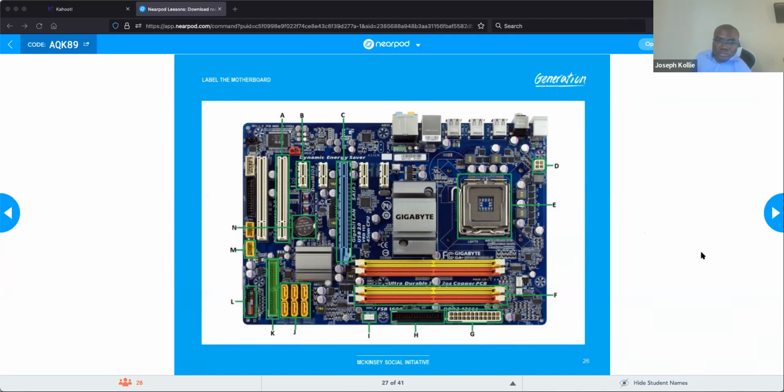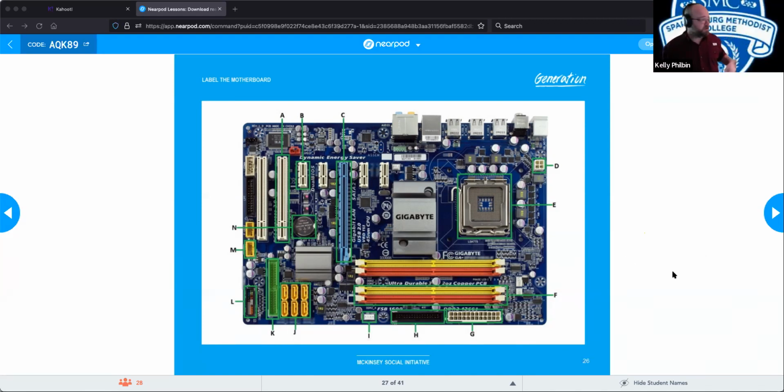All right. Any questions? The jumper on the motherboard, Stephen, will be right next to the CMOS battery. I can't see it on here, but on the motherboard lab in TestOut, I believe you can see it. You can zoom in close enough to see the jumper. But it should be physically close to the CMOS battery itself.